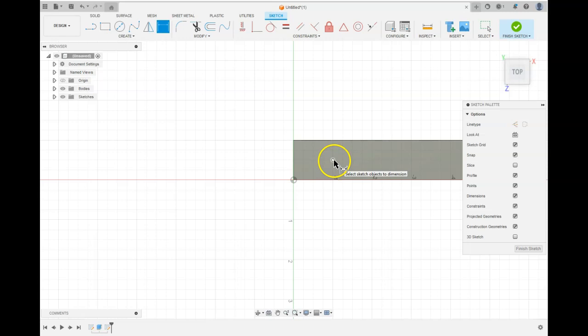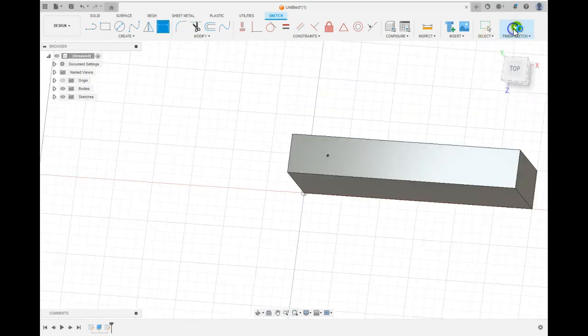So I'm going to put a dimension from the back, and I'm just going to say 0.5. Good to go. And then I also want to do one from the side here. Let's say overall I want it to be 1 inch in, and hit OK. So that gives me my location for my point.